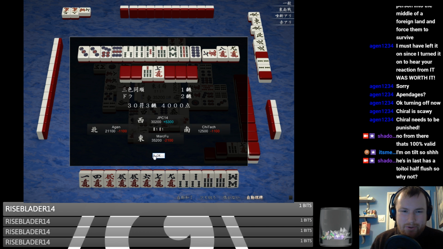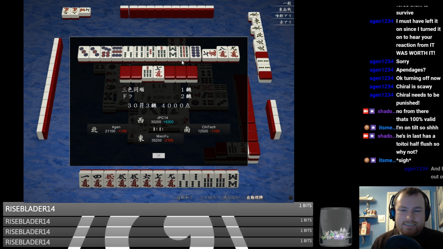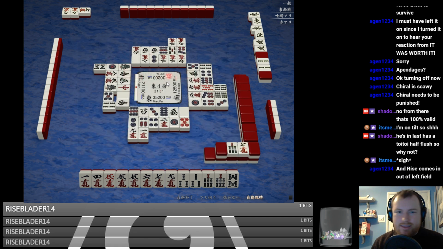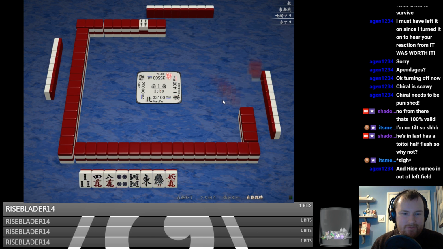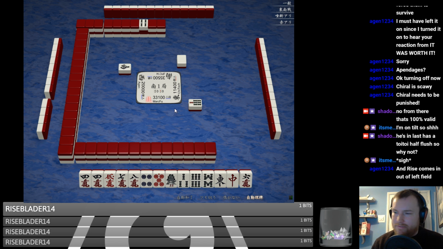Rise, unfortunately, stealing with a Chanta Sanshoku. But, yeah, I'm not sure it's Chanta Sanshoku. I always say Chanta, it's not. Yeah, he does. Sanshoku, Dora. But these things happen, and that unfortunately has put Rise back in the lead. It's a shame, really, because there was no reason for Chiral not to do that, and I feel that that's a little unfortunate.